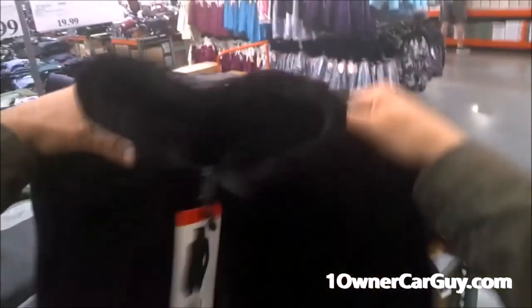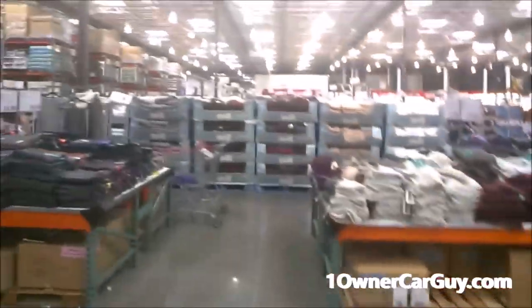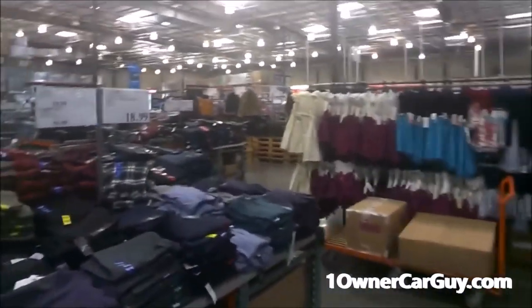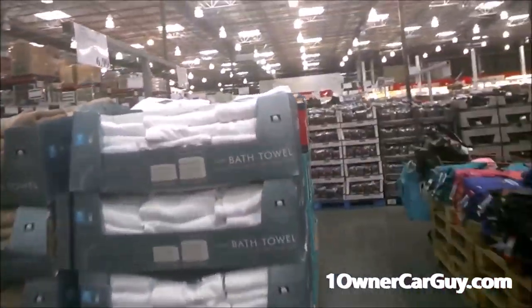Actually, I almost bought a coat here. This is $11.99, $11.99 for my woman, not a men's coat. Somebody left it here. Could have been me. So, for everything you need. Oh man, they got these Levi coats. I am so into them, look at this. $19.99 for Puma fleece pants. It's cheap, I'm telling you. So cheap. Makes me want to go get some socks.